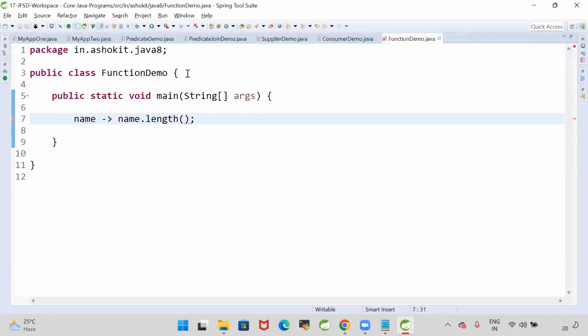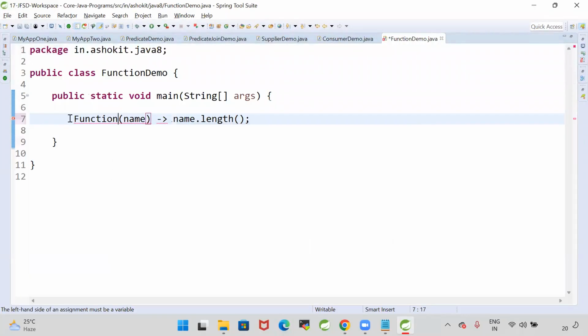So this lambda is expecting name as input and giving length as the output. Lambda having input, lambda having return value. Which functional interface do I need to use to call this lambda? Do I need to write my own functional interface or can I go for Function? Function.